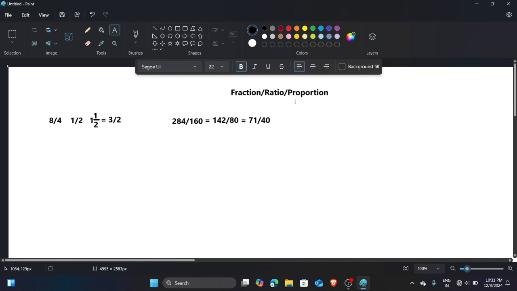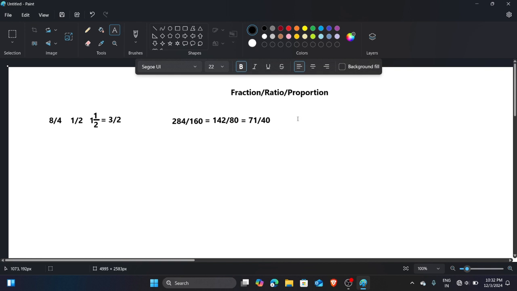You can see that it is in proportion, in which we divide both numbers only by the same number. We divided this number by 2 and that number by 2. Now there is no single number that can divide both of them, so here we stop. This is the proportion of each other. It's the most basic or normal form of it.